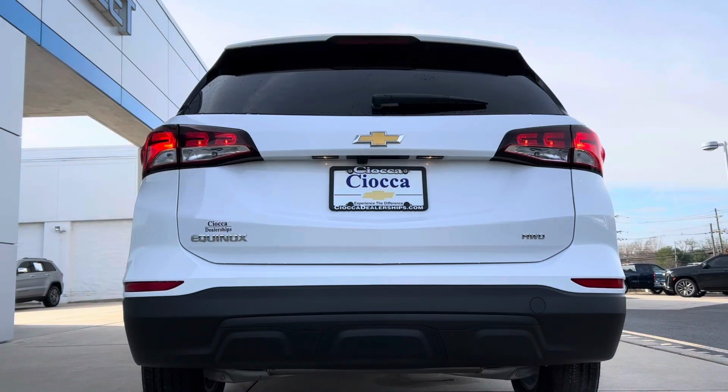All right, as we look at the back end of this Equinox, we have a very stubby roof spoiler coming off the back of the SUV. So therefore, we have that rear wiper down below on the glass. We do have standard turn signals as well on the back with standard lighting. There is no LED lighting on the back of this LS Equinox.